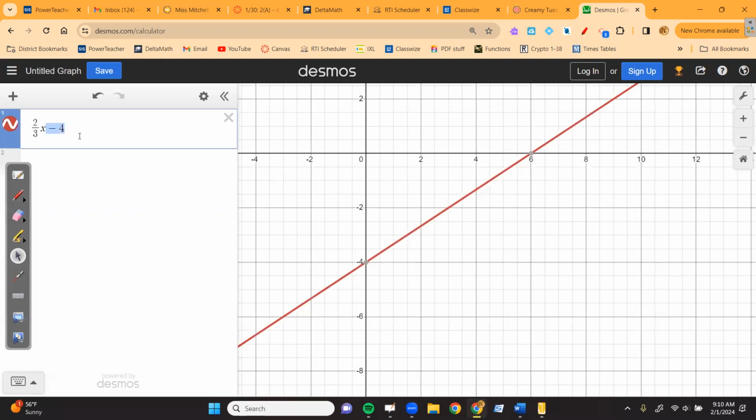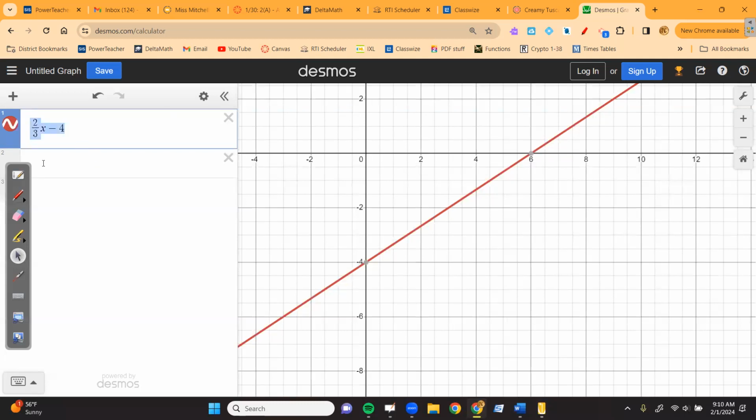Kind of remember that? And then the slope is 2/3. So you could see that the graph goes from here, the home base, and then I go up 2, right 3. Boom, that's how we graph lines. So this kind of feels the same. There's a starting point and then a where do I go? Good, got it? All right.